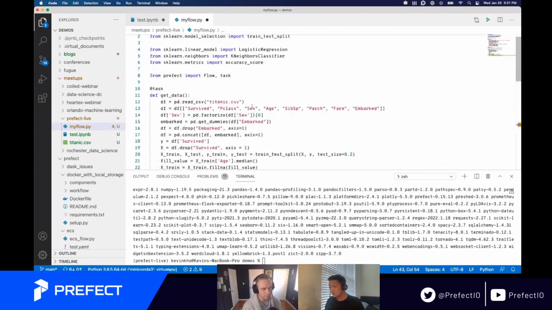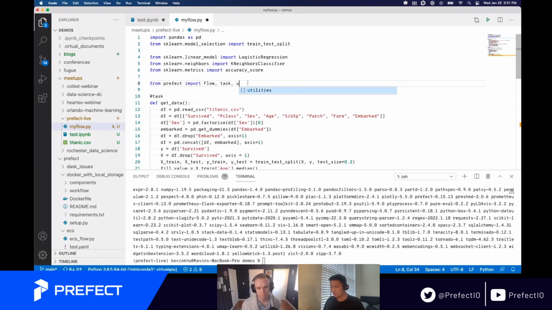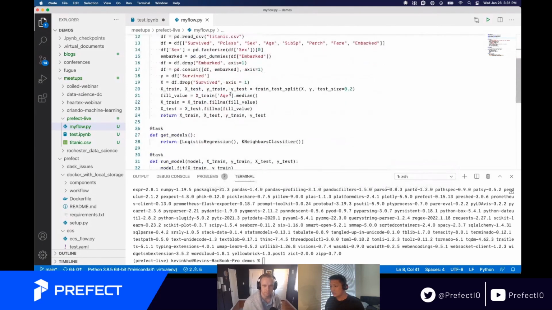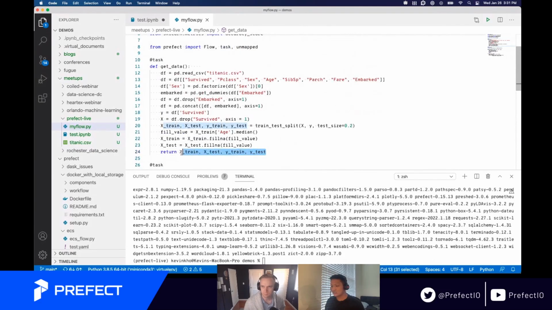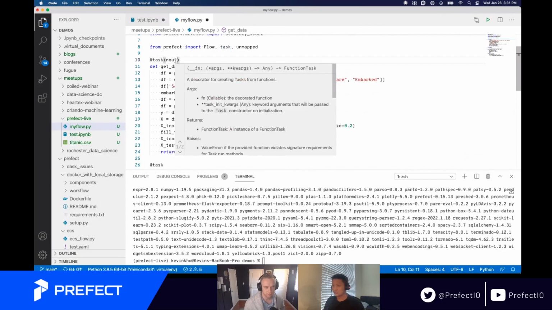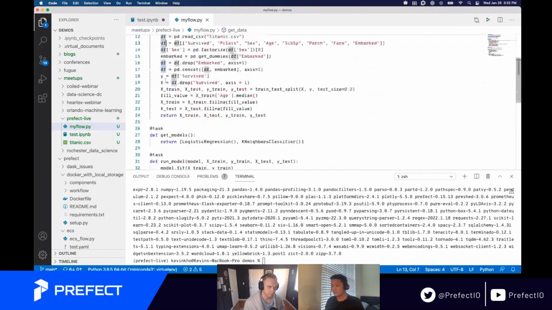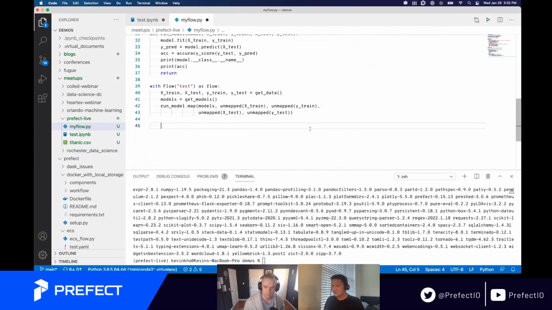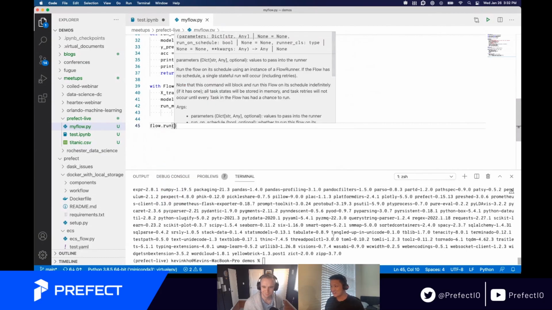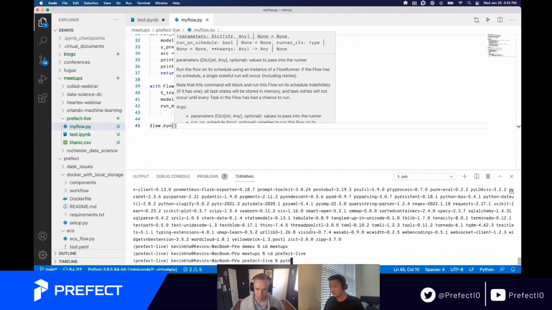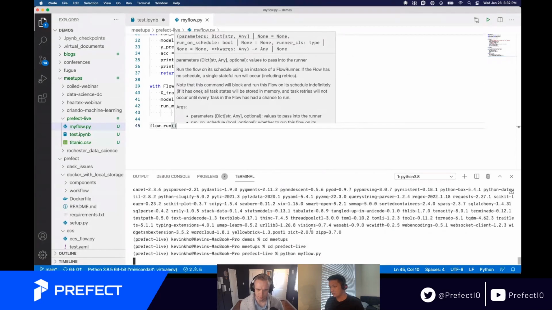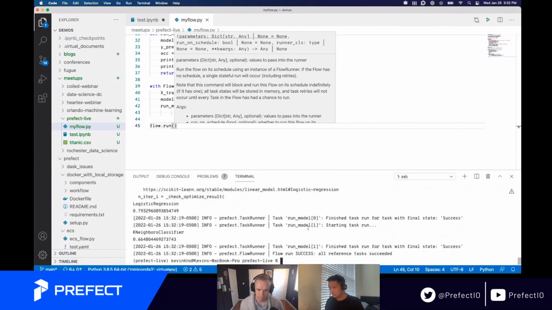And then we need to import unmapped, and because this is a task that outputs four values in Prefect, we just need nout=4 like this. Now, moment of truth. Ideally, everything should just work. cd PrefectLive, python myflow.py. Yeah, so we're good, right?